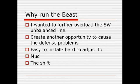Being an unbalanced single wing team, the reason I run the beast is because I wanted the further overload. When you think about an unbalanced single wing, you've got four linemen to the right, you've got the spin back behind the center, the half back to his left, and then you've got a blocking back and a wing back. So you're obviously overloaded to the right. But if I can take the half back and the wing back and put them in there too, I can further overload. A lot of teams, what will happen when you do this is they'll move everybody over, and it allows me an opportunity to run right at the point of attack, but also to run counters and play action pass and even option off of it.